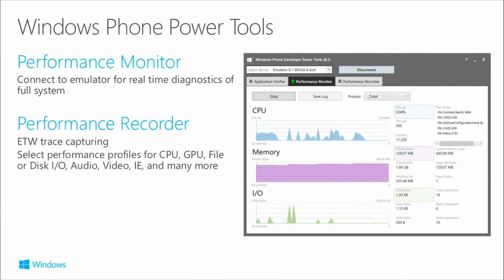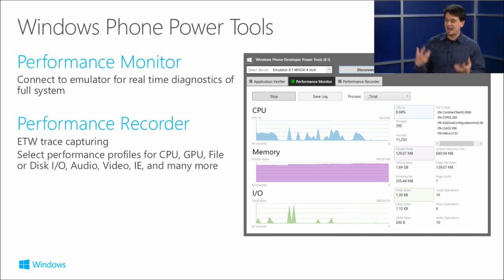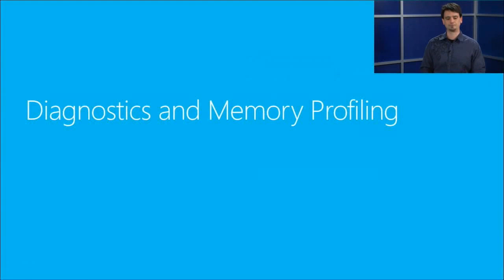Right. And then there's the Windows Phone Power Tools, which we haven't shown and we don't have time for, but it's essentially like your task manager, but it attaches to your emulator, and you can see the CPU usage, you can see the memory, and this isn't just for your application, this is for the whole device. So this is a great tool. You can just do a quick search, either in Visual Studio, or it's a standalone application. You could just do a search for it on your device in general.